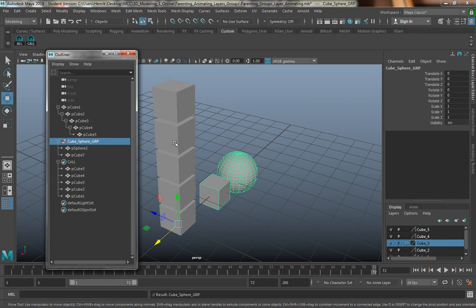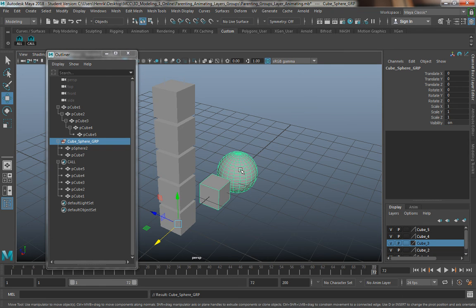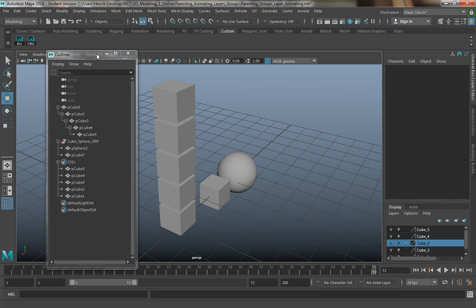So anyway, I just want you to go ahead and submit a file just like this, 72 frames of animation with it rocking back and forth, and a group file, and then layers down here. Okay? If you have any questions, go ahead and shoot me a message or email. Shoot me a message on Canvas, and I'll respond as quickly as I possibly can.